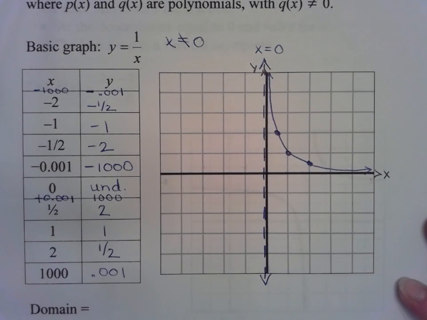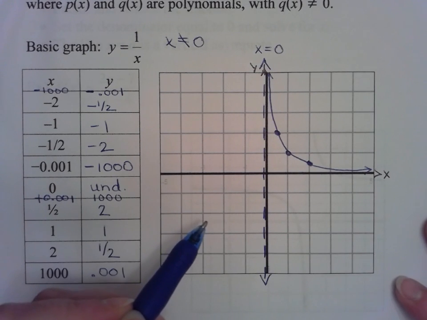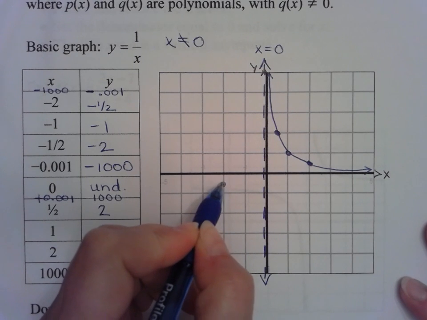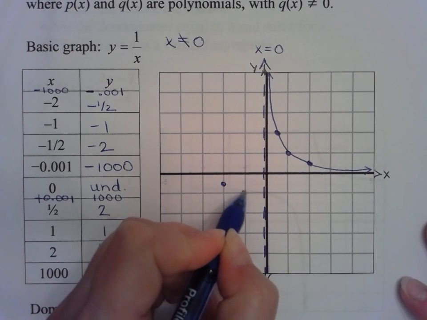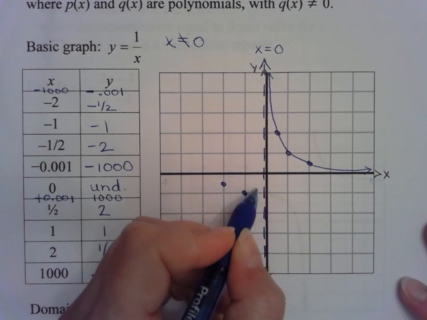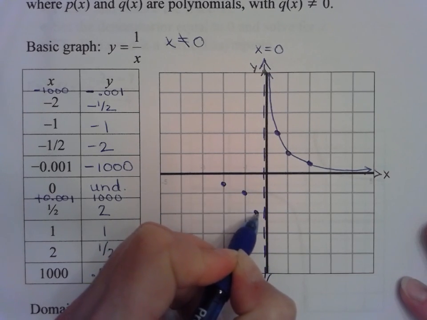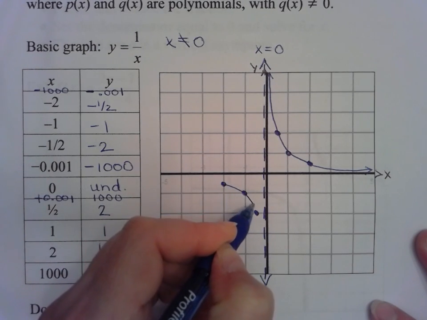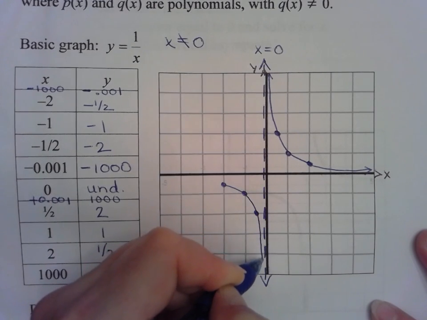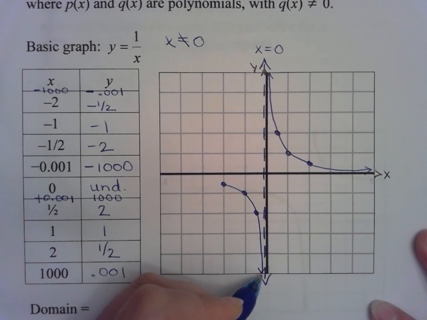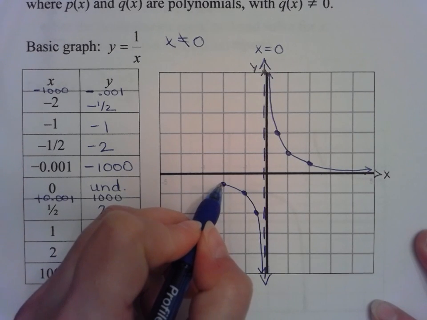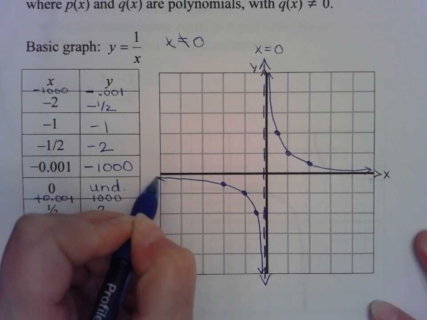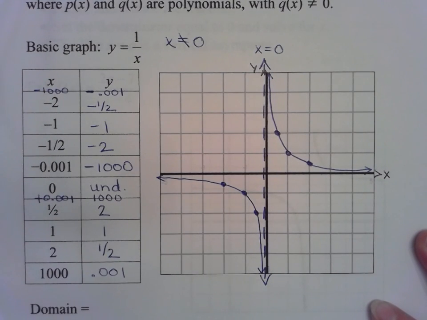Okay. The same thing's happening on the negative side, and we're going to be here in quadrant 3. So I have -2, -1/2, -1, -1, -1/2, -2. And the same thing's true. If I put in a really small x value, as I get closer and closer to 0, the y value is going to get really big, this time in a negative way. It's going to go down very quickly. And as I get very big for my x value, a big negative number, my y value is getting very small, closer and closer to 0.